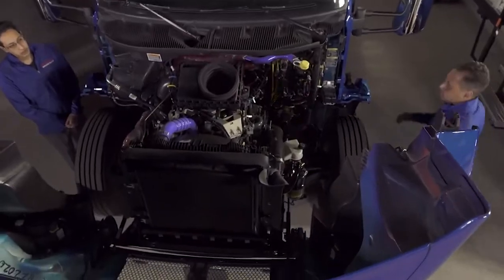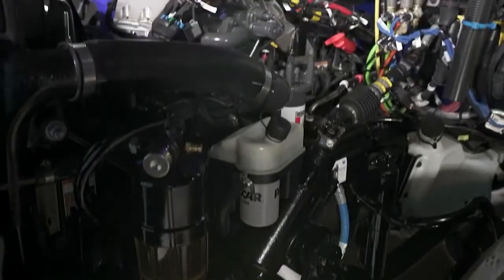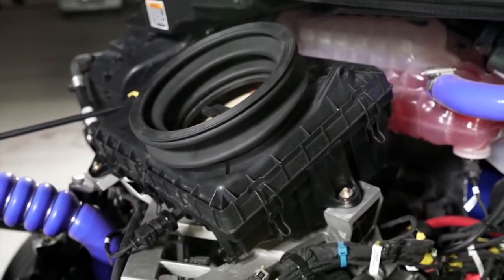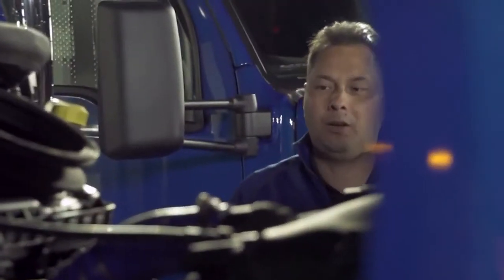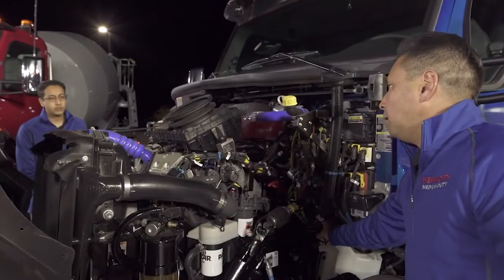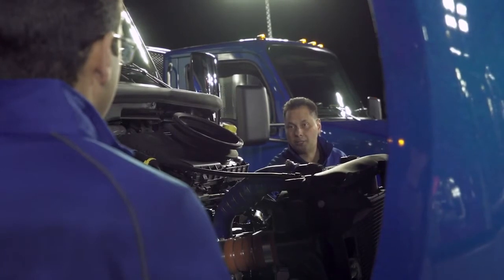So these new medium duty models will have our PACCAR PX7 and PX9, and the standard transmission on these models will be our PACCAR TX8 8-speed transmission. We will also have an L9N natural gas engine available with aero hoods as well. One of the things we paid attention to is to make sure that all of our pre-trip inspection components are on the driver's side. And we repositioned the windshield washer fluid to the frame rail, so it's an easy to reach location here as well.